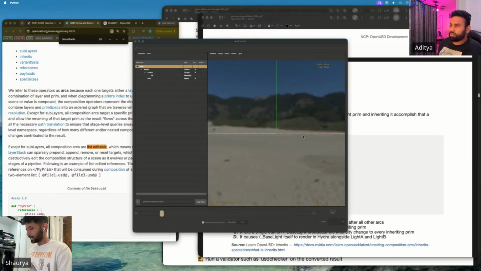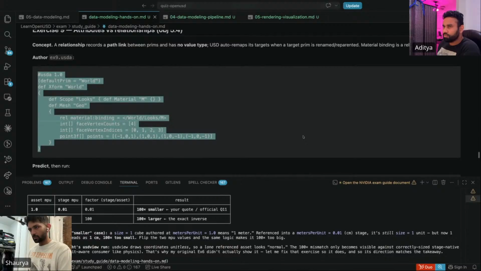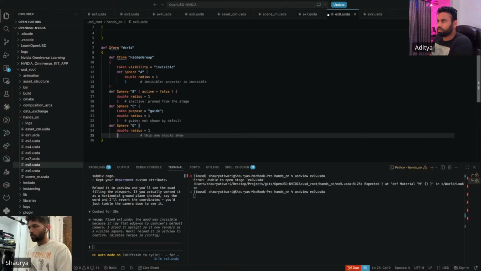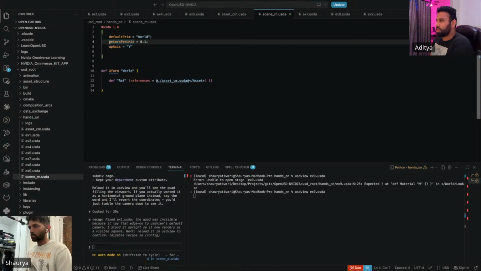Why am I not seeing anything? Because wait, scope, def material, compile. Is it compiled? Yes, it's compiled. Indentation. Which file are we at? One second, let me just set this.